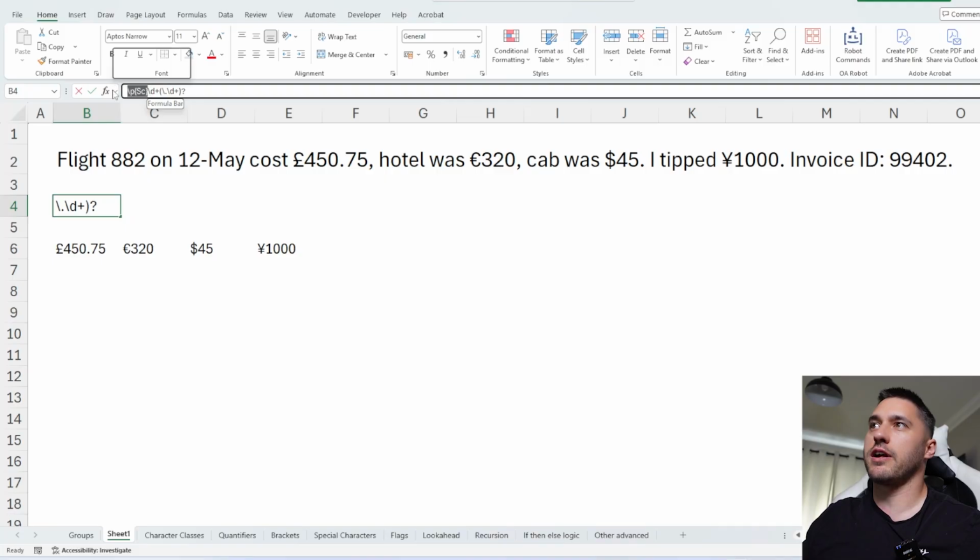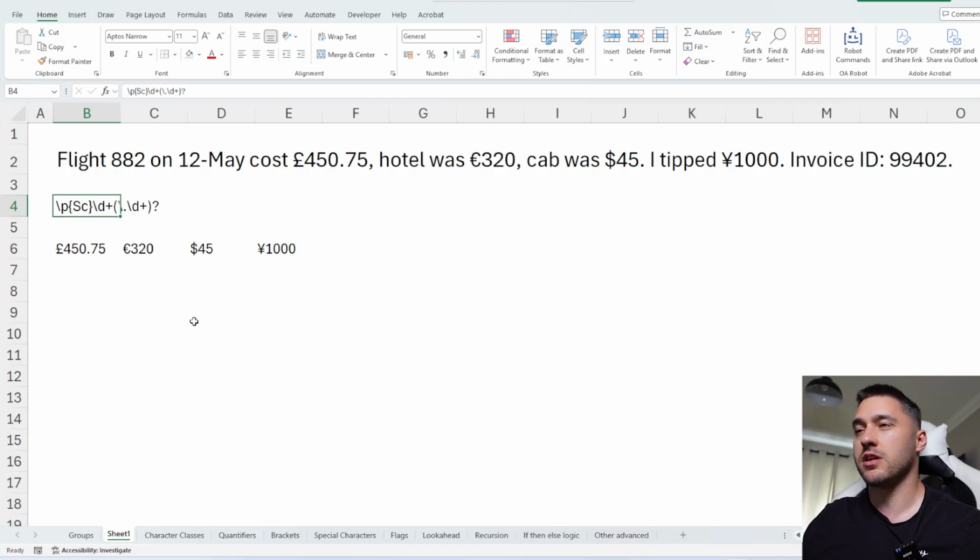So we've used this Unicode character class, \d, we've used a quantifier, and we've used an optional capture group here. And we've used a \ to escape something. So we're using a lot of the skills that we learned in earlier lessons. Now let's do one more example.